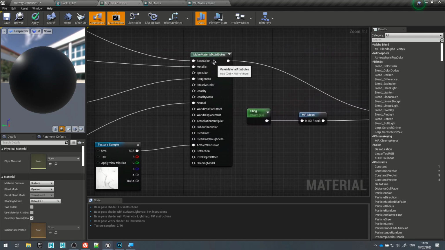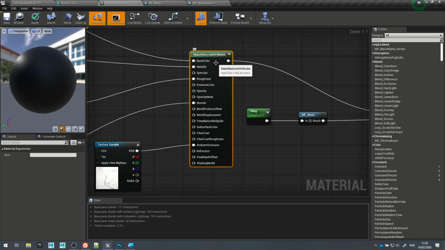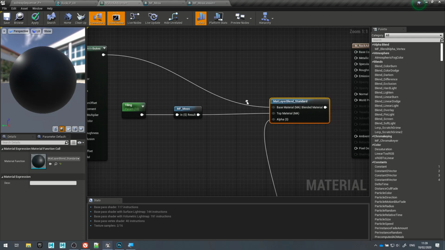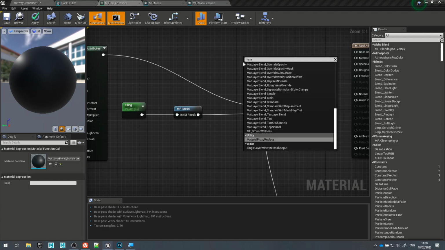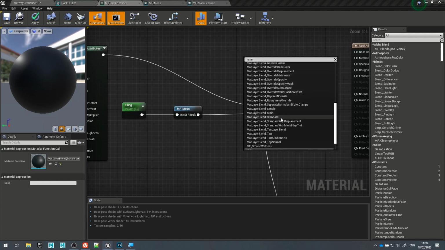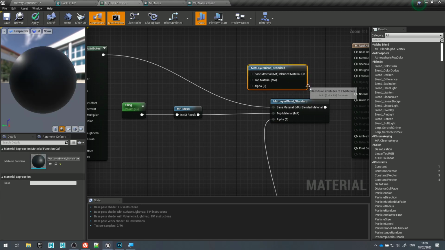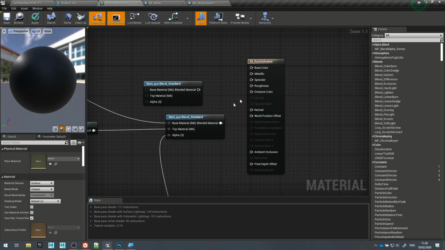So we have to use another make material attributes, and funnel that into our material layer blend. Material layer blend standard, use one of these. And to make sure it all comes out at the same point, you select this end node here. This is your default one that comes with every single material.